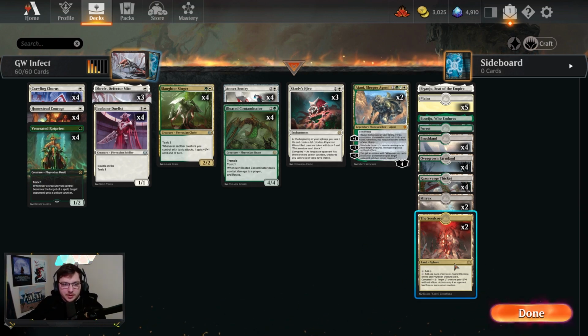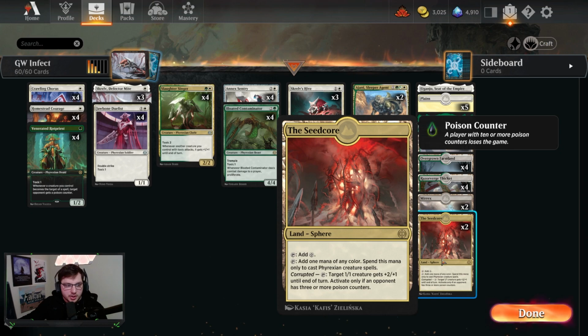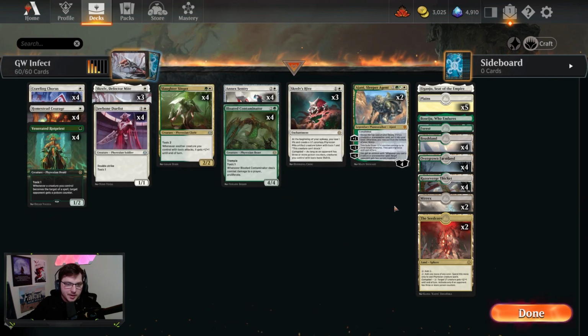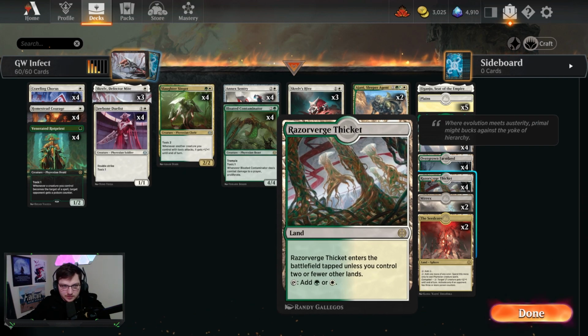Other than that, we get to play the cool lands. We get to play the Seed Core. This is generally a 4-of in these decks, but I kind of like to play Mirrex. Been playing a lot of Troll lately, so I might be a little bit biased towards this land. But being able to make mites if you're flooding, I like a lot, especially when you only need 1 more poison. If you have this and a Hive going, you get to make 2 every turn.